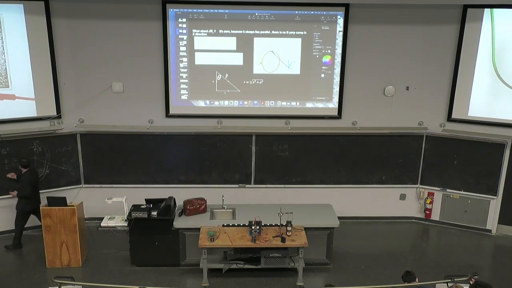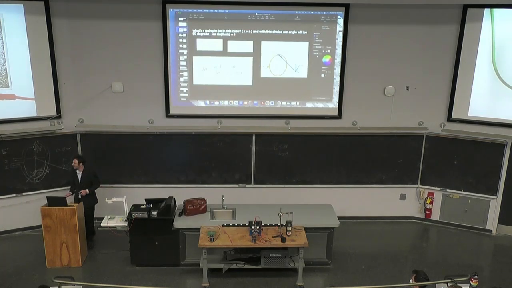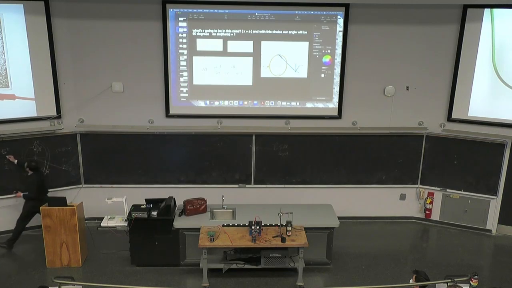Okay. So as you can see here, I've drawn this picture so that you can see the geometry better. So we've got this R hat. This is the key, right? We've got our expression for the Biot-Savart law where we have this DL cross R. So really what tells us the direction that things are pointing in is this DL cross R.